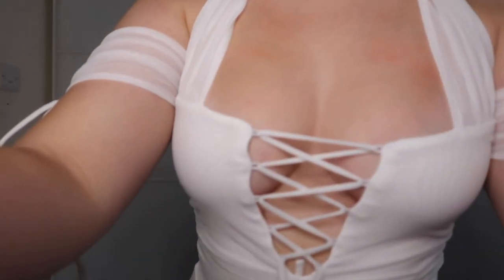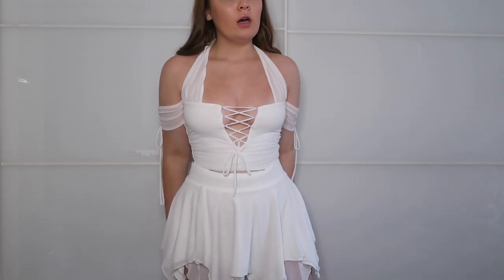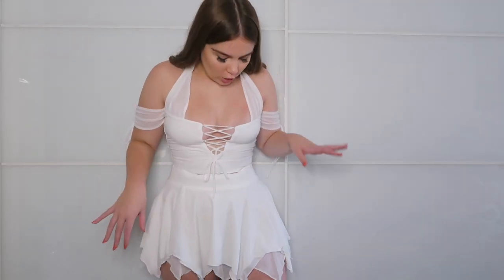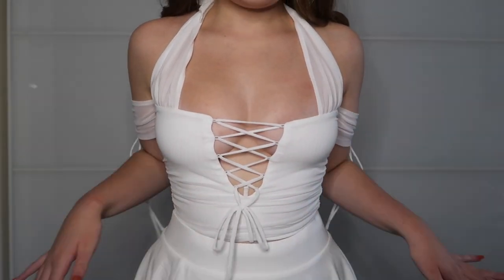This is the white floaty co-ord on. The skirt comes up very very high, so I can't really turn around because it's extremely high at the back. I don't think I could wear this out unless I had shorts or tights underneath. But the cut at the bottom is so cute — it really does look ghosty to me. This could be a super cute ghost costume.